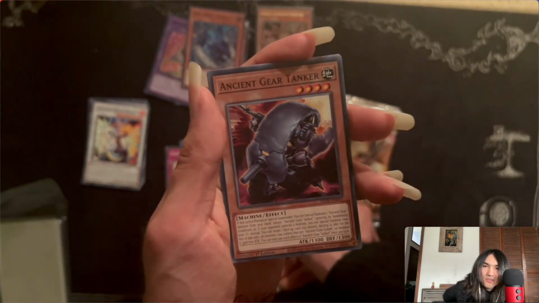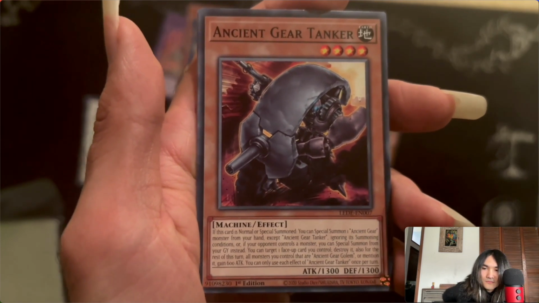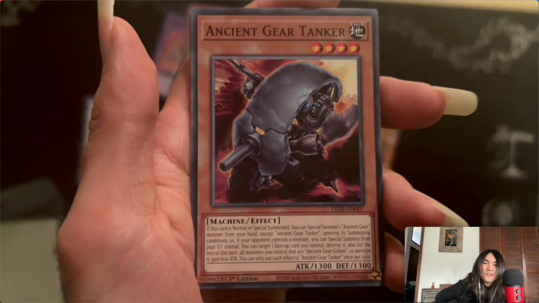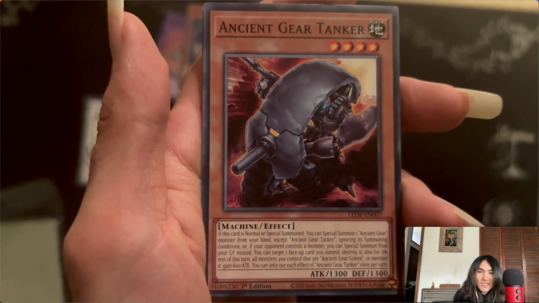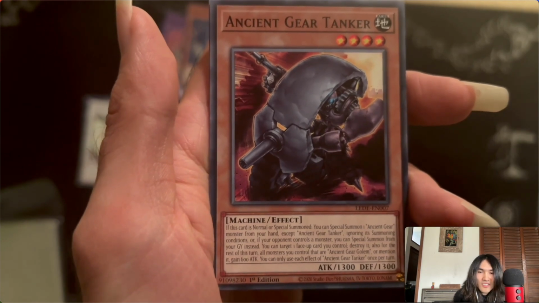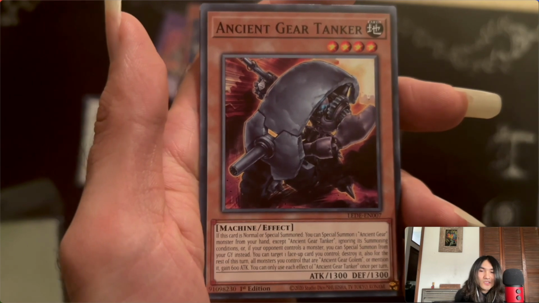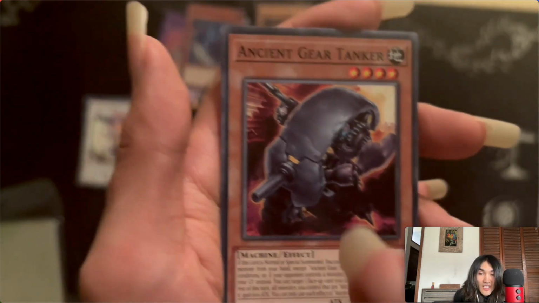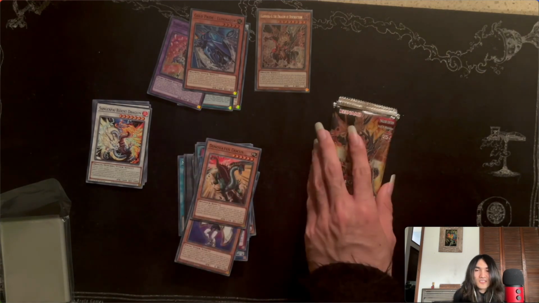Next we got Stronghold and Ancient Gear Tanker. Machine effect, Level 4. If this card is Normal Summoned, you can Special Summon 1 Ancient Gear monster from your hand, except Ancient Gear Tanker, ignoring summon conditions, or, if your opponent controls a monster, you can Special Summon from your Graveyard instead. You can target 1 face-up card you control to be destroyed. Also, for resistance, all monsters you control that are Ancient Gear tokens.